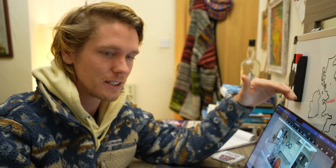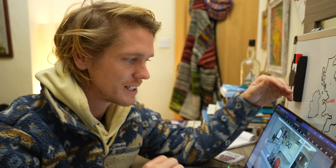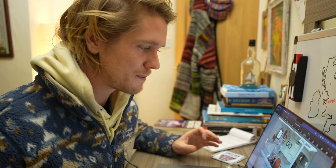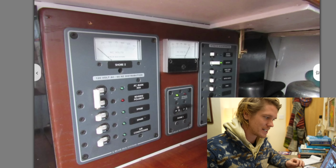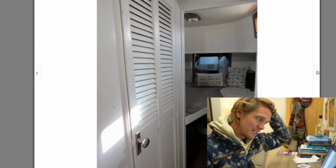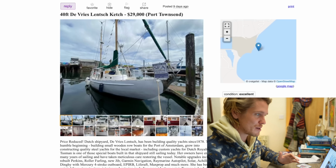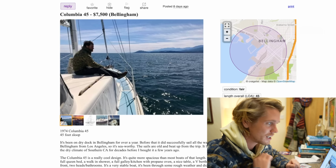And that's another thing, when you're living on a boat as opposed to just sailing it for a month or two a year, these things matter because it breaks your back. If you can't stand up straight, if you can't lie down flat at any point, then you're going to end up with back problems. And I actually did get back problems from Minky, just because we didn't have the living room set out very well. They were quite small seats. It's feeling a bit better now, but I did damage my back from constantly crouching down like this.